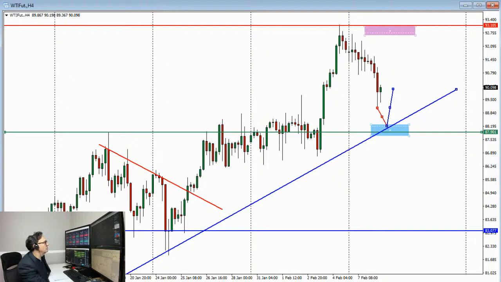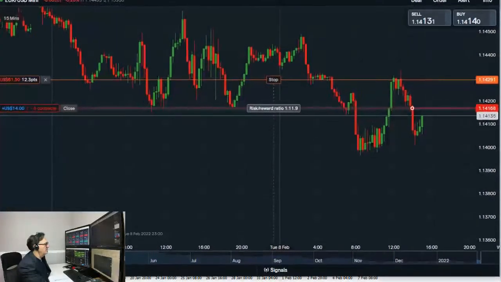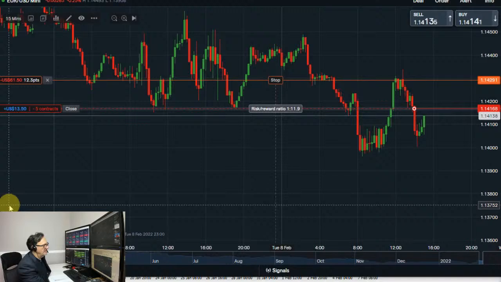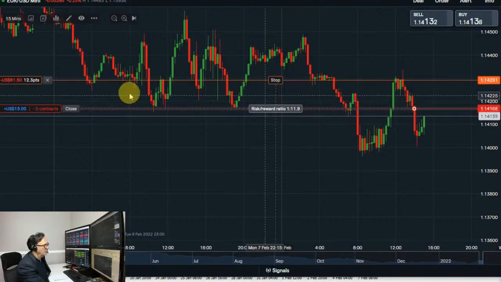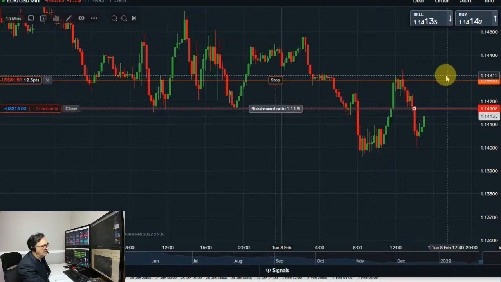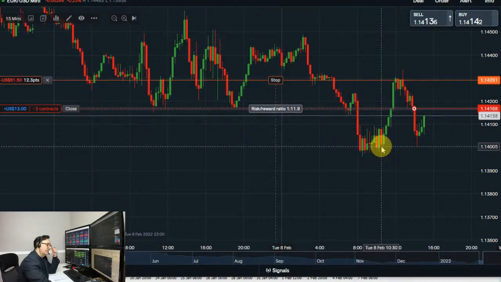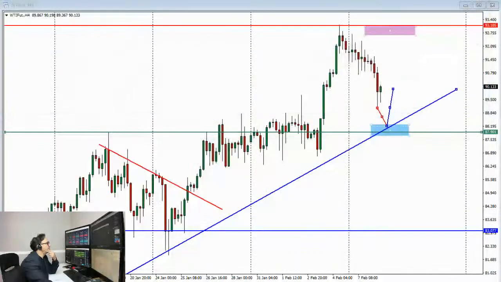Sorry, while I'm talking to you, I'm paying attention to this euro dollar trade here, and it's not selling off. It's going close to my entry. I'm going to pay attention to this, and if I see a breakthrough here, I will likely close my position before it hits my stop. I'll tell you what I'm doing. But that's where I am at the moment with euro dollar.